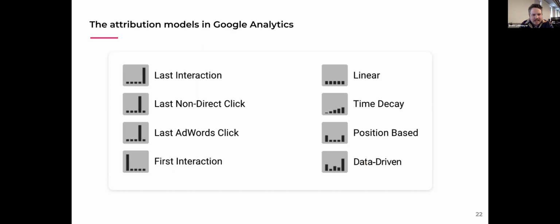The first interaction attribution model, I think we talked about that. That's sort of the opposite of last click. In this case, we're looking at who actually initially drove the traffic. So let's say you clicked on Facebook a month ago, and then today you clicked on Google Ads and you converted. It's going to give 100% credit to Facebook. But you need to be aware of things like timeout. If a click is more than 6 months old, or we're missing data, for instance you move from device to device, that might get lost, and then Google Ads might get that credit, even though there were activities before it.